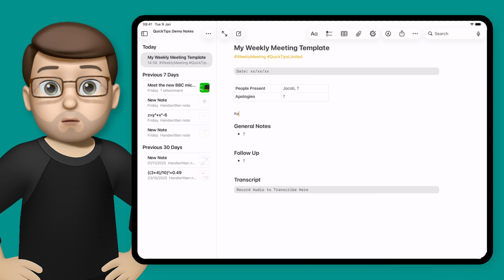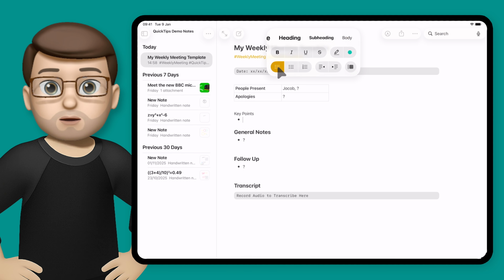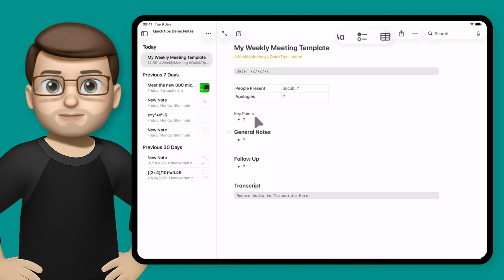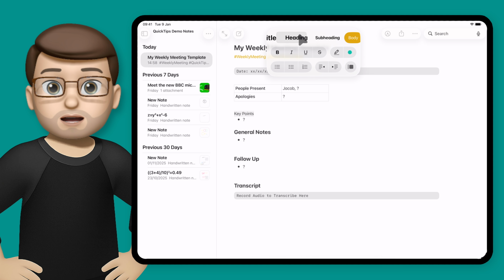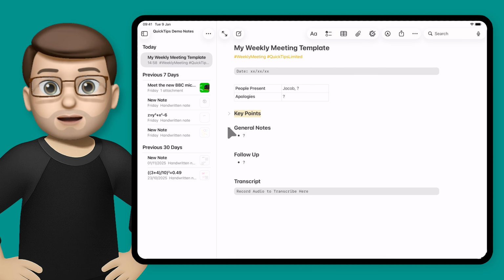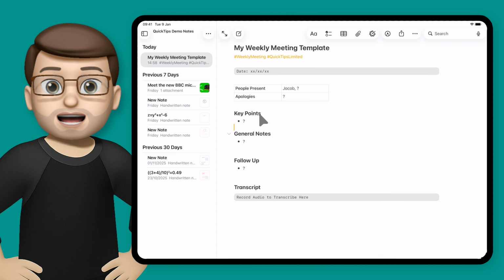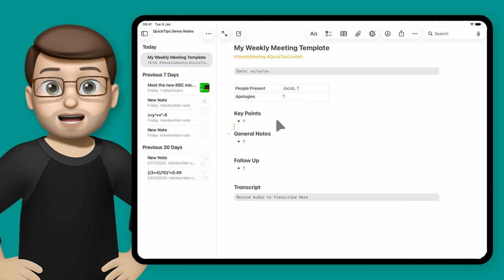So here you can see I'm working on that original template, and at the moment I've got a few headings. I want to add one more heading for key points, and I'm going to put a bullet point underneath it. That means I can quickly jot down what happens in the meeting. I'm also going to format the heading of this section as a heading in the Notes app. What that means is that it can actually be minimized by pressing the little chevron arrow next to it here. So if the note gets quite long, all of these sections can be collapsed or expanded if I need them to. Okay, so this is my template done.